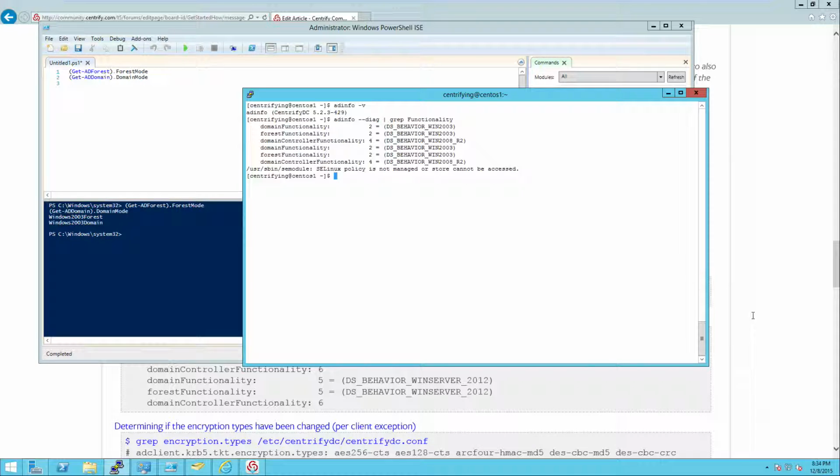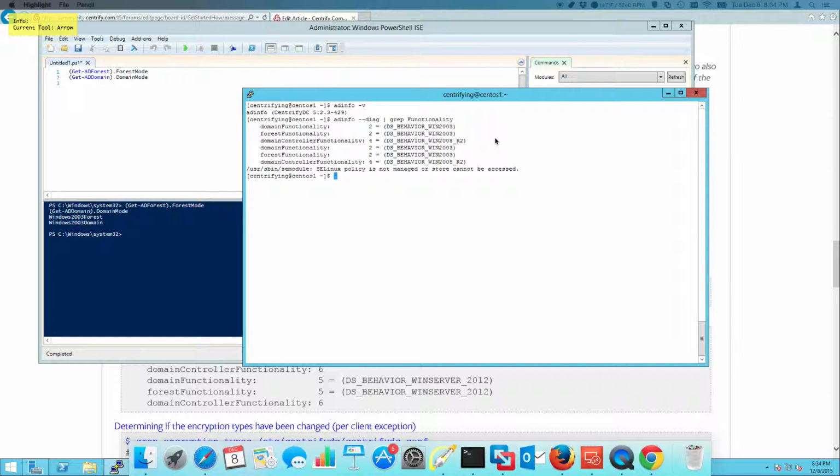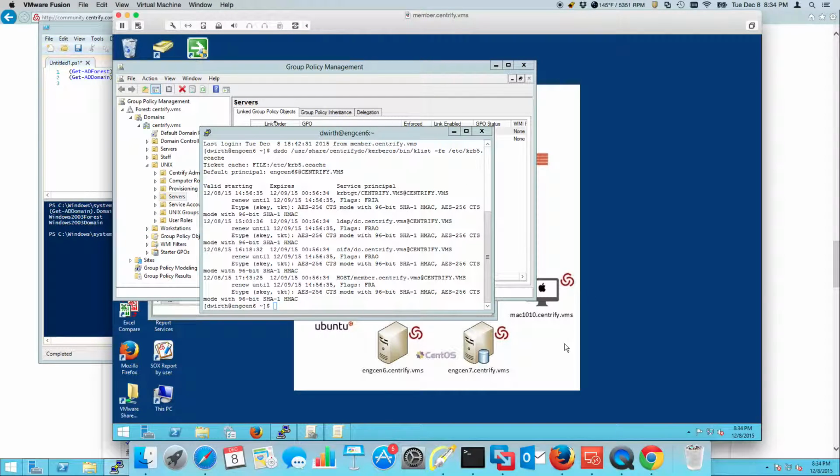So in my particular case, I have a domain controller that is running Windows 2008 R2, but is running in Windows 2003 mode, because one of the things I'm going to do is upgrade it. And I'm going to add a Windows 2012 domain controller so you can see the agent in action here. The key here is, because I have a Windows 2008 machine, the behavior already introduces the higher level encryption types, including AES and all that nice stuff.